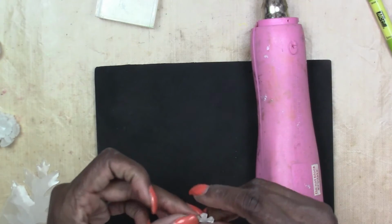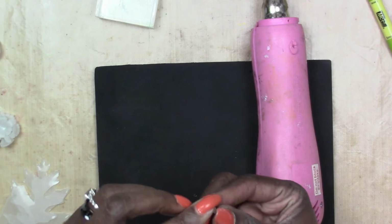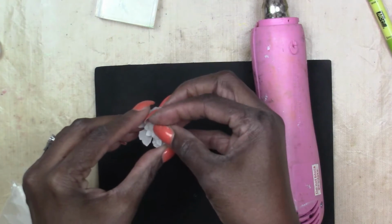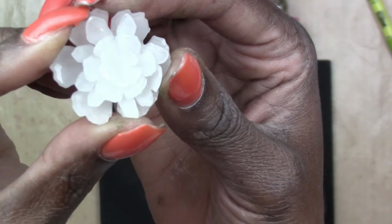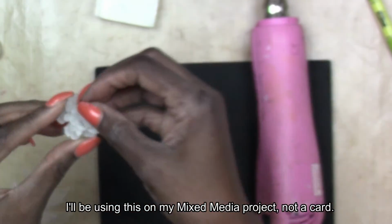It's not going to shrink anymore. If anything, it'll flatten back out, and then you've got time until it cools off to readjust it. And so now that's my flour, and it will be ready for my card that I'm going to create with it.